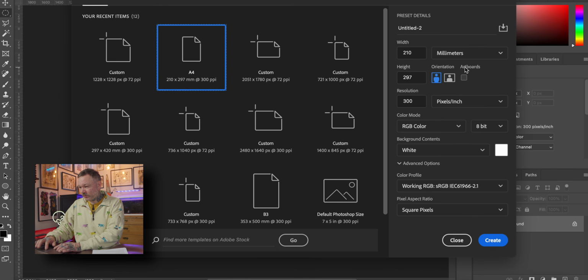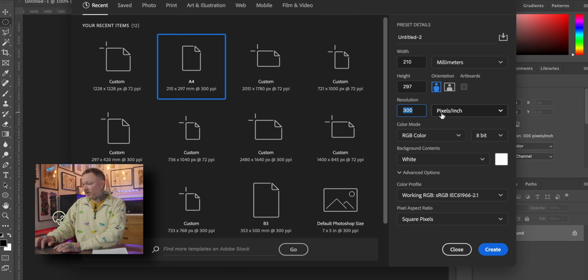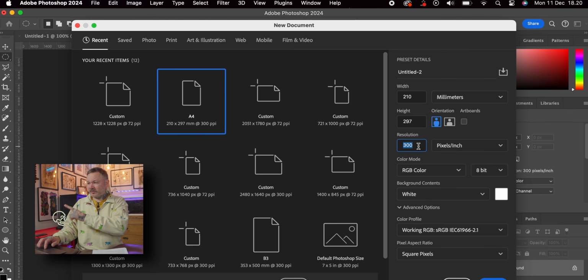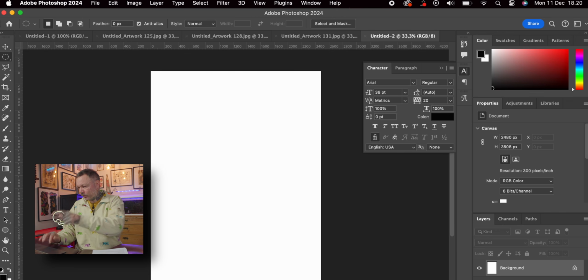So what is here? We choose A4. There's the size of a page in millimeters. You can change to inches, centimeters, millimeters, and all that good stuff. And here is the resolution, DPI, pixels per inch, and that's very useful. Let's say you transfer an image from your iPad and it opens way smaller or way bigger than it was on A4 on iPad. Then the difference might be in resolution, so check the DPI, it has to match on both your iPad and your computer device.